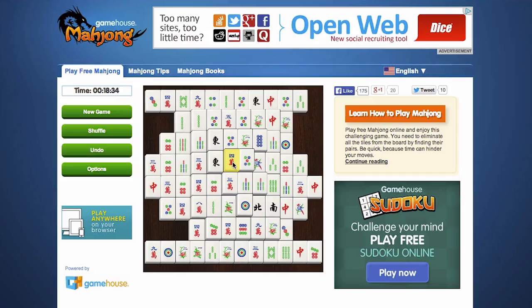But before I do that, let's look around and see what are some other options for how I could match this one on top. I see another match right here, but it's currently blocked by a 3 circle tile. So maybe what I want to do instead is start making some progress from the side up here, and match this 3 circle tile with this one. So let's do that, just see what happens. And now I can match my top tile with this one.